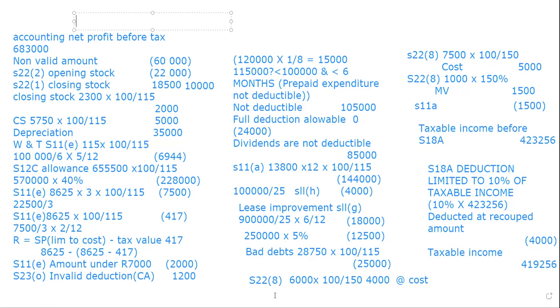And the goods taken by the taxpayer for private use, the 100% shareholder, 5,000 correct. Goods taken for trade use, recouped at market value, 1.5. Remember, correct. Then there was a section 11A deduction, 1,500. And as you can see, I think that was most of them. It's like 36 using the framework without looking at the solution. That was 36 marks because the balance rate doesn't matter.